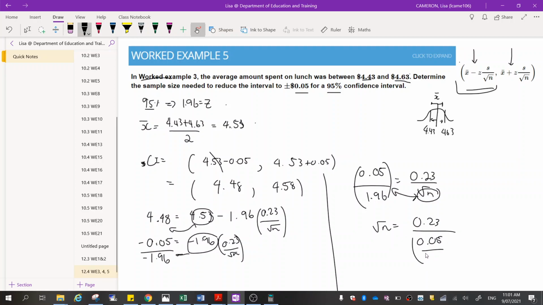Now, I put this in brackets in my calculator. This is how I made it work. You can do some other algebra moves here, but whatever makes you happiest, really. Take this over, square everything. Woo! And now you end up with the answer of n is equal to 81.29. Therefore, you need at least 82 people in the sample. Pretend like that made it onto the screen. And we're done.